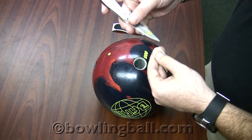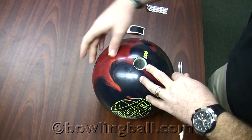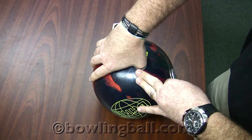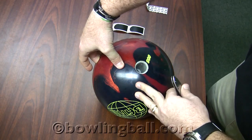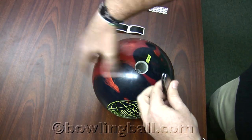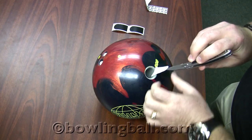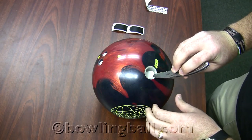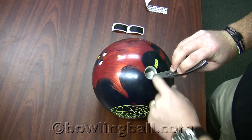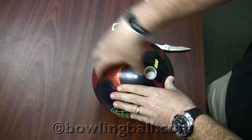All you're going to do is put a little bit on there, just enough to hold the tape. Then put your hand into the ball to get an idea of where you want that first piece of tape as far as alignment goes. Then you just slip the tape, kind of curl it a little, and slip it right into your thumb hole where you want it. Once you have it in place, just push down, smooth it out, and check your alignment.